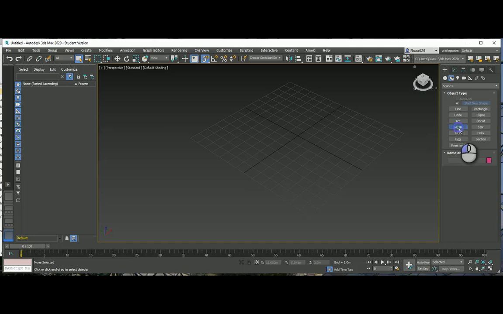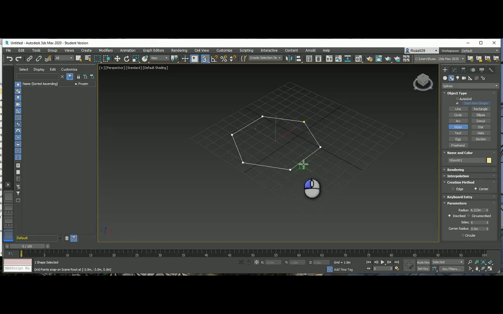Let's choose the ngon. Again, it will ask for the creation method, either from the center or from the edge. We will click and drag. Ngon basically creates a geometric shape.